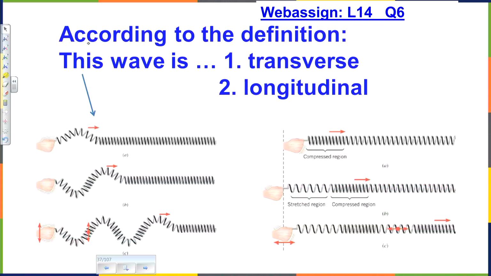So a simple single pulse travels horizontally. But if I start making many pulses, that's going to be a wave traveling also horizontally. So these turns, windings, they don't move away from the source. They move about equilibrium position. For each, there's its own equilibrium, and they move left and right about the equilibrium. But the propagation is happening horizontally also. So this is a model of a longitudinal wave.